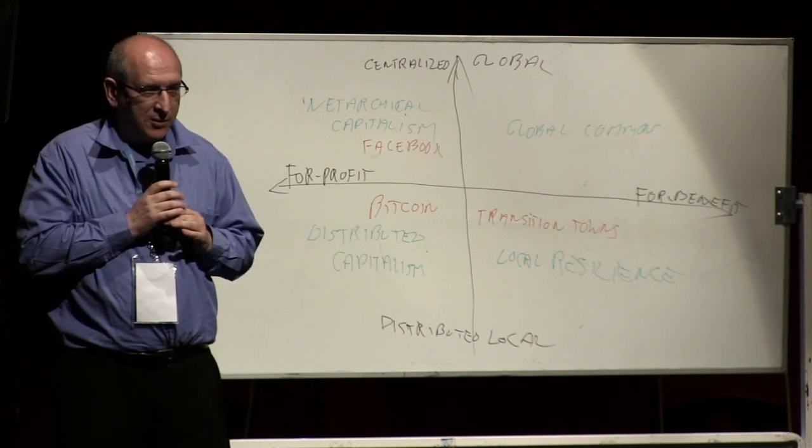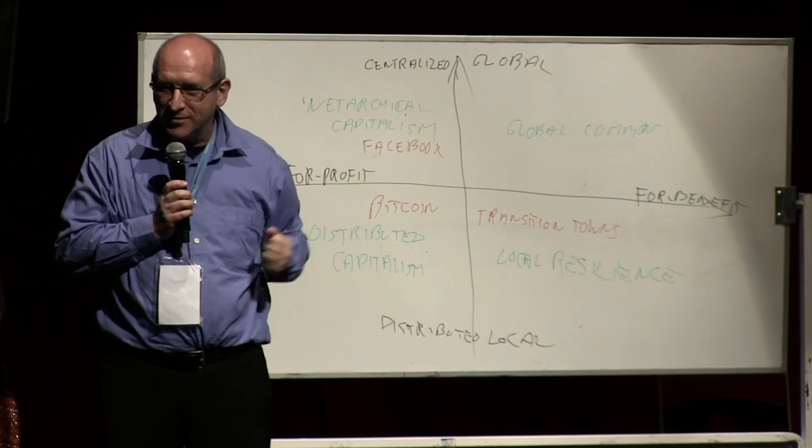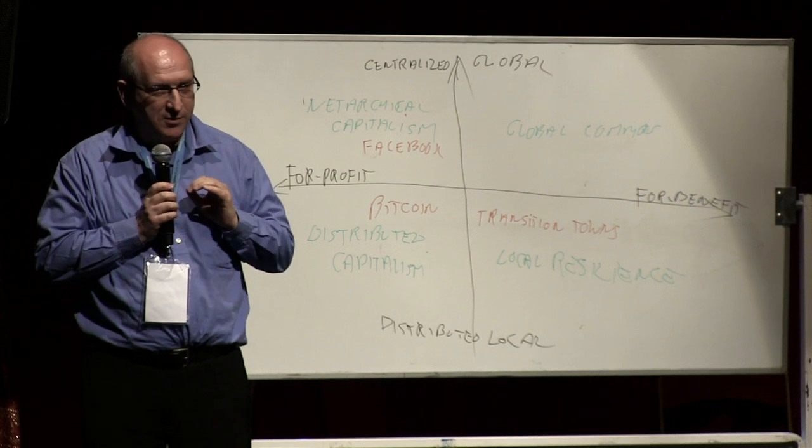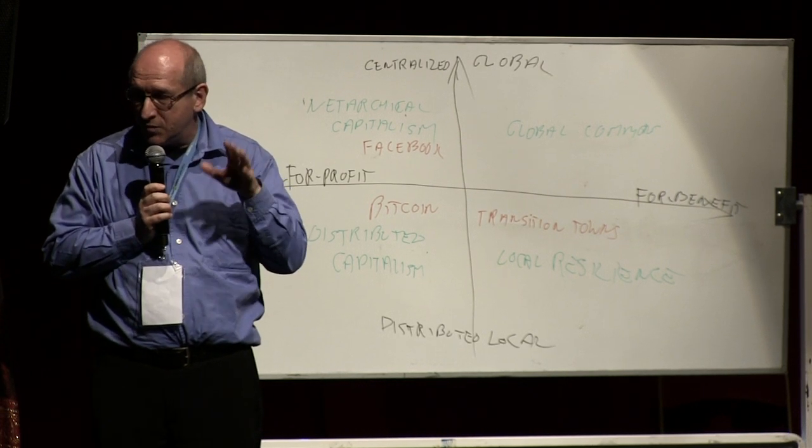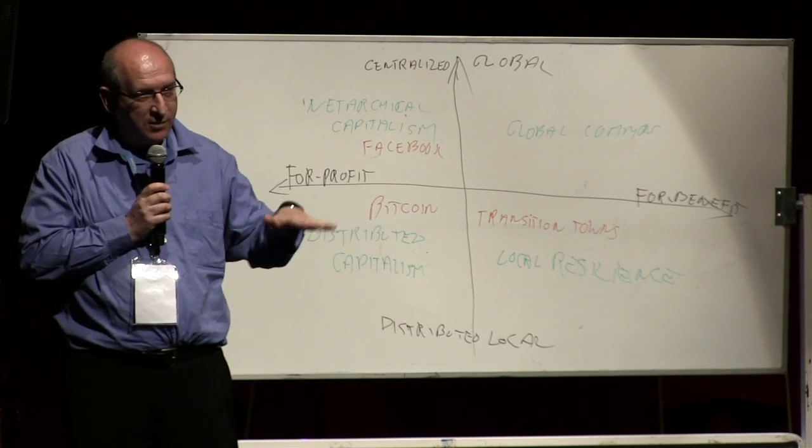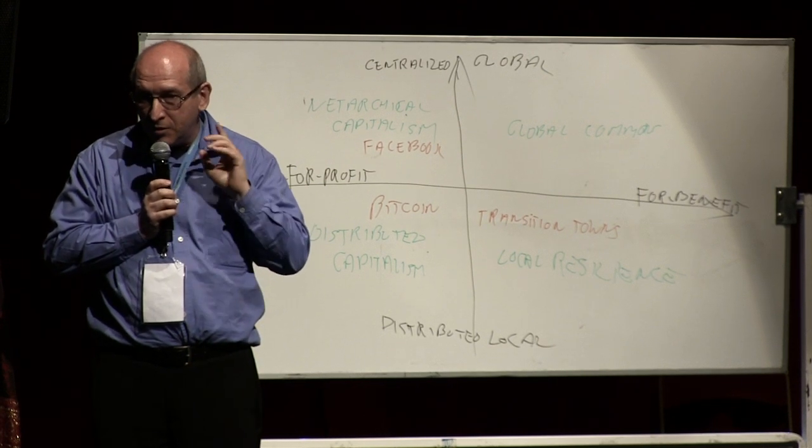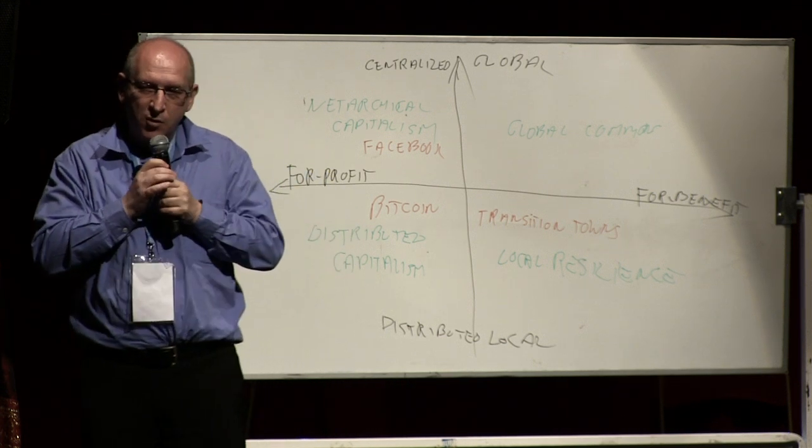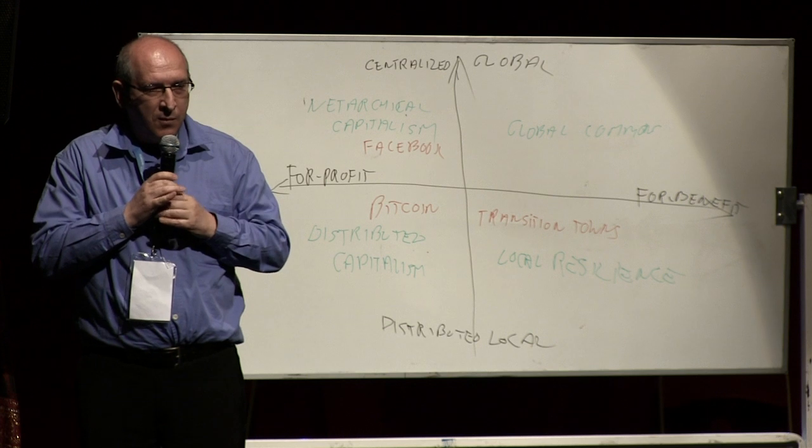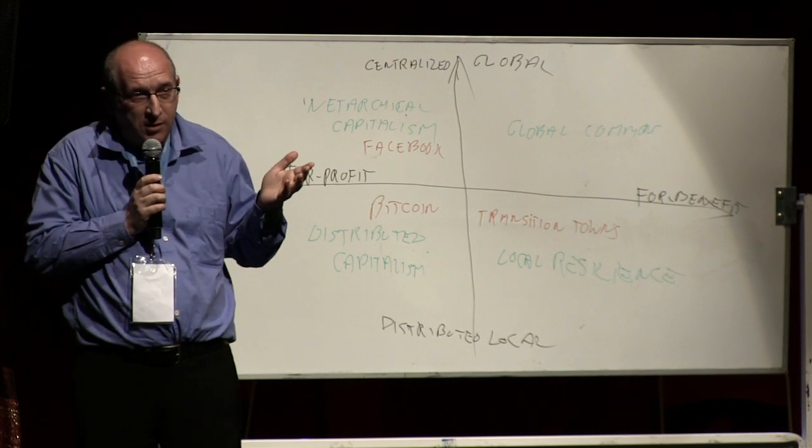But let's think about Bitcoin a little bit. I recently heard, and I have to verify this, but I think it's true, so this is a crowdsourced appeal for verifying that information, that 70% of the Bitcoins are owned by 12 individuals. The second thing that I'm saying now, this is actually proven, this is a scientific research. There is an article that did a graph analysis of the two last years of Bitcoin transactions. They all derive from one big Bitcoin infusion. So the picture that is emerging is from a small group of people who are occasionally pumping money, liberating their stock of Bitcoins. Well, how do you call 12 people controlling the money supply of a so-called peer-to-peer currency? I would call it oligarchy.